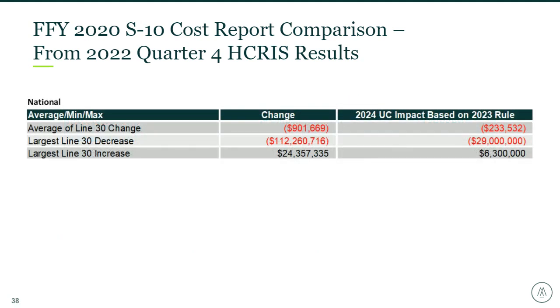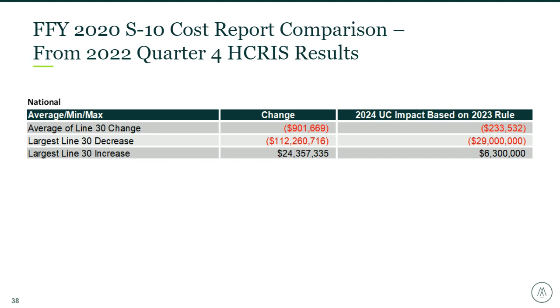So, in summary, what do all these numbers really mean in actual UC reimbursement? What's the bottom line when we look at it as a country? We don't want to get lost in just the changes in the audits. We want to see how this is going to affect how much money a hospital is going to get. So here's our summary of the 1,590 providers.